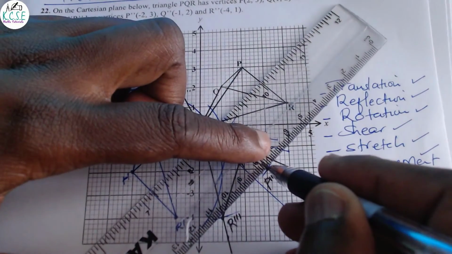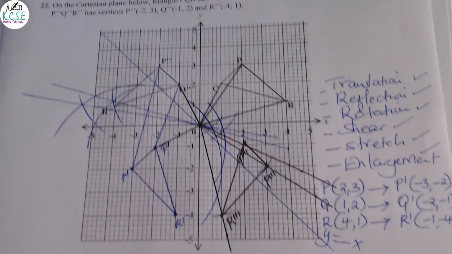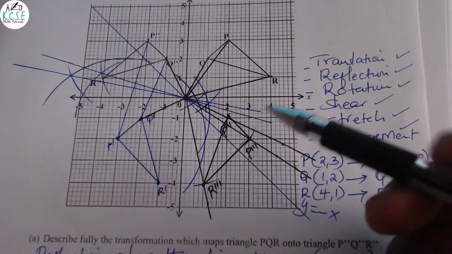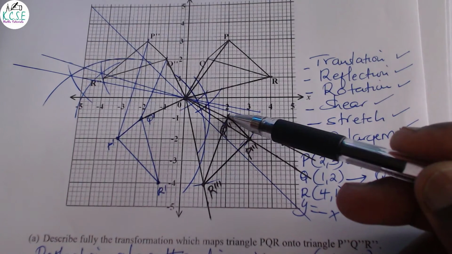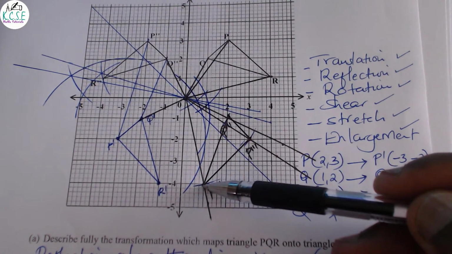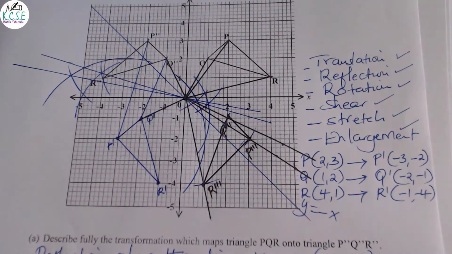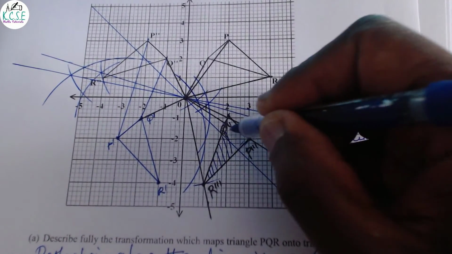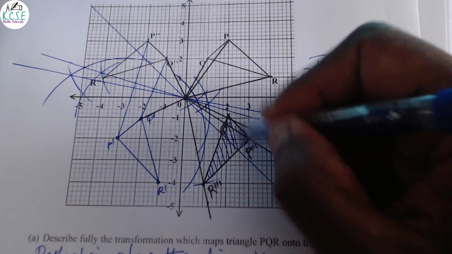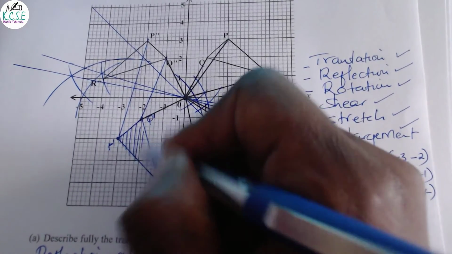Join all the points. So I have drawn it, but it's not clear. So P triple prime is here, Q triple prime is here, and R triple prime is here. I've done it. So I need to at least shade these ones so that you can see them. You can shade them for purposes of clarity. I've shaded it there. So the other one is here. Can shade this one as well so that it can be seen. The other one is here.